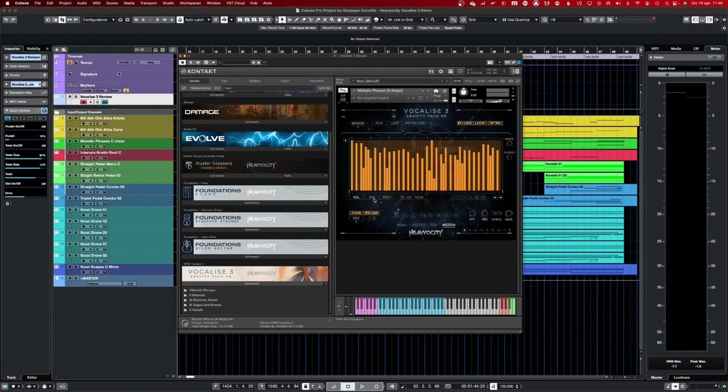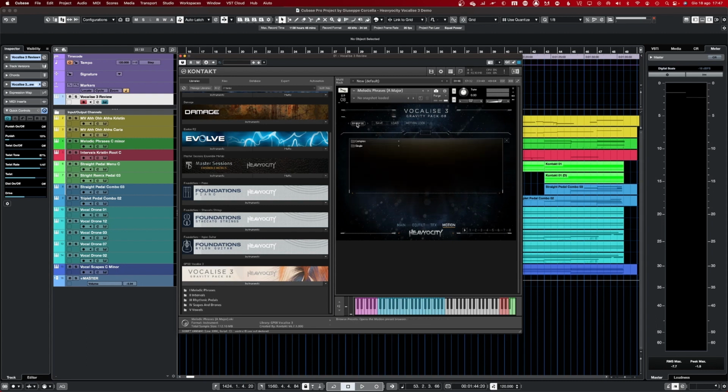You have a different sequencer for volume, pan and pitch. You also have a randomize tool, which I find pretty useful, and if you click on the browse button, you can also choose between quite a few factory-made patterns that can help you a lot when you are on a rush or just to get started.